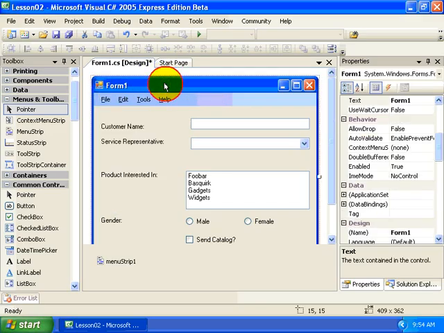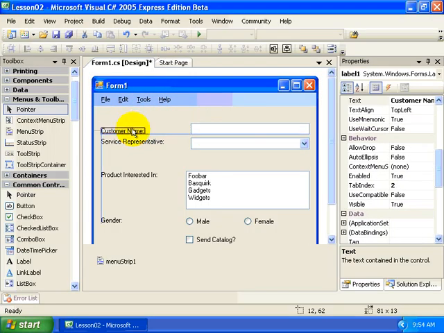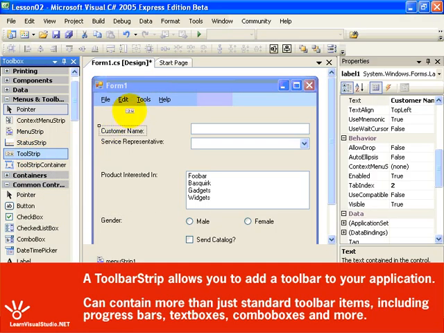And we'll talk more about handling events in the next video. But here we have a nice, neat little menu that we can use. Additionally, let me move this down so we can get to our next control. So the next control that we'll use is also found in the Menus and Toolbar Toolbox section, and that is the tool strip, and we're going to drag and drop that into place underneath the menu.